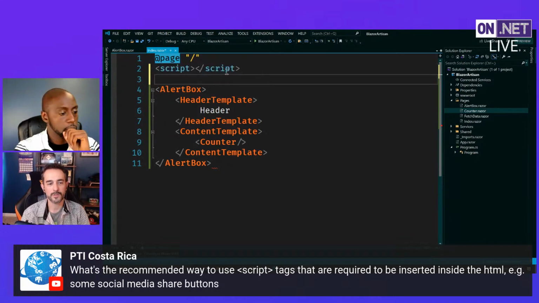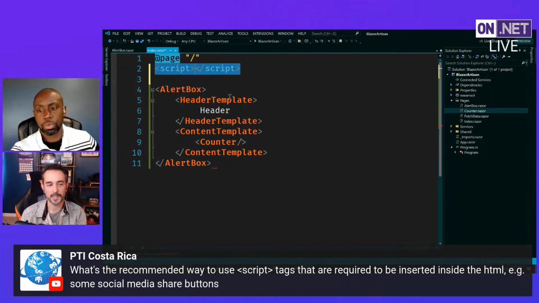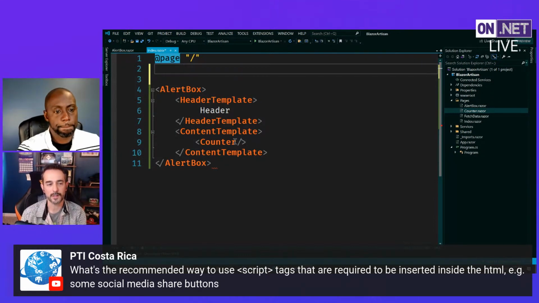So this script is not going to run in the same context that it would in a normal HTML application, just the HTML page. So it's not going to execute if you just try to stick it in there.